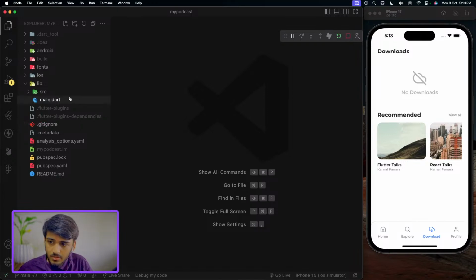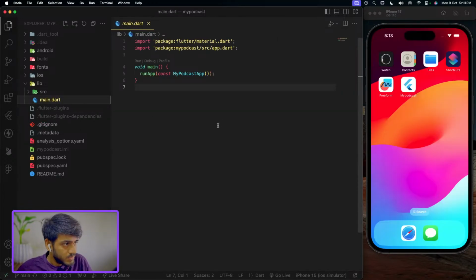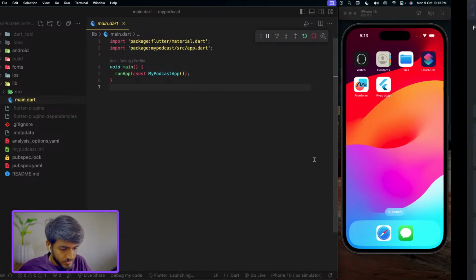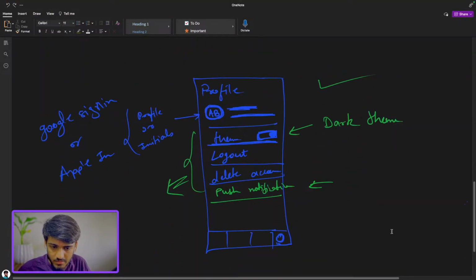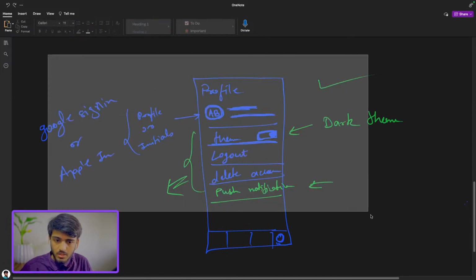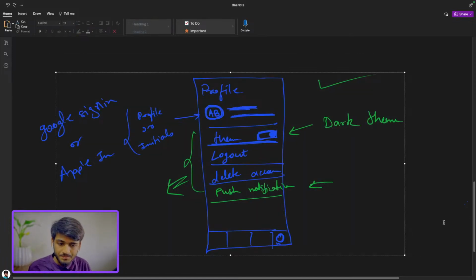Let's stop the app. Let's run it again one more time with the latest up-to-date code. And until then, let's take a look at the notes for the profile, the last one and only profile tab.